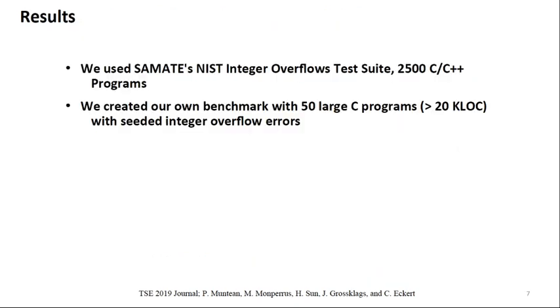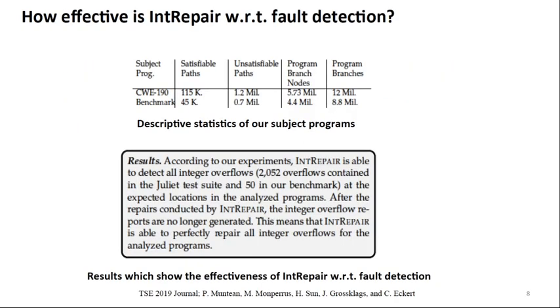With respect to our results, we use the largest integer overflow test suite from NIST, and we also synthesized more than 50 programs which have more than 20,000 lines of code. With respect to fault detection effectiveness, we tested with all programs, and we were able to detect all the integer overflows in more than 2052 programs. For the large programs, we had some timeouts.